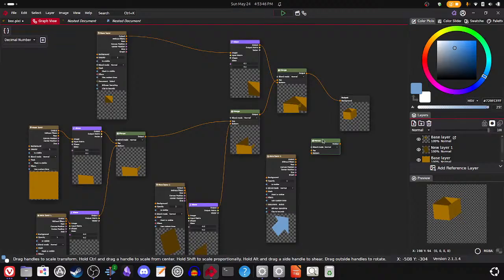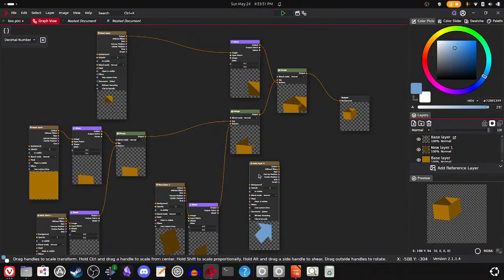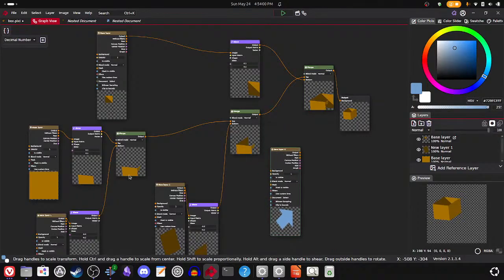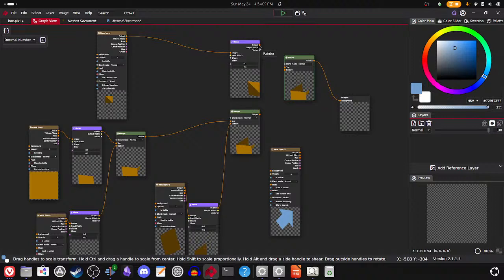Yeah. How do I get it in between without destroying the arrow? Let me reorder this. Okay. So merge. This is the back, so this is the bottom. This left wall should be on top, right?